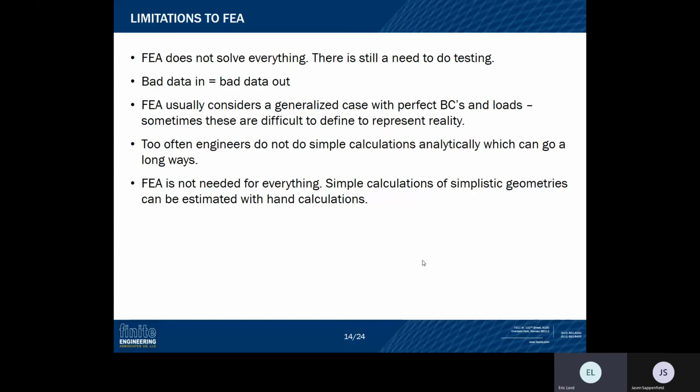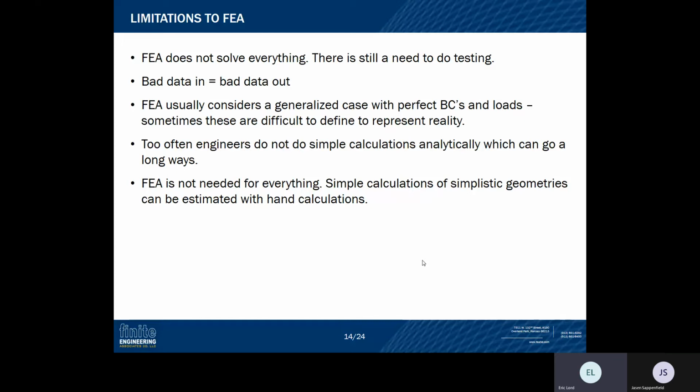Fortunately, in most scenarios we have a fairly good grasp of these. But there are some situations that are very complex. And generally in these situations, what you do is you bound the problem. So you look at an upper and lower bound, and you know it's somewhere in between. If you can bound the problem and say that I know it's not going to be outside of these, then that's how you solve these types of problems.